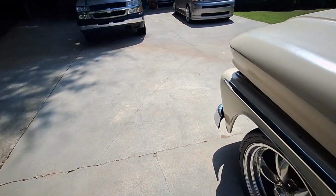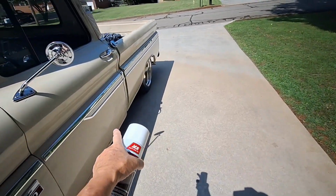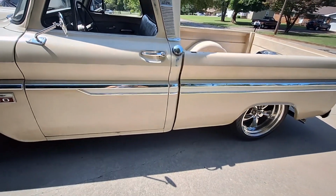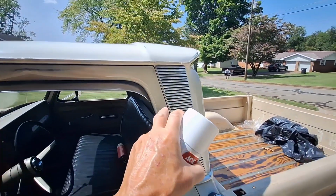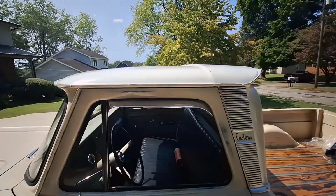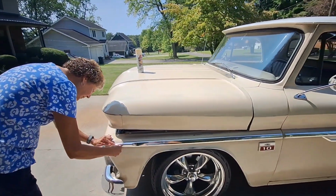Here's the next question, guys. Okay, remember, I painted the inside of this trim white. If you're new to the channel, it wasn't born with any of this stuff. This trim is new. So I painted the inside of the trim, and I painted the top white. But this truck was all mixed colors when I got it, just different pieces from different trucks. Painted it this color, almond gloss.